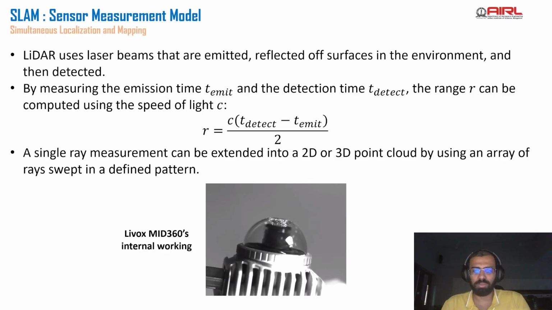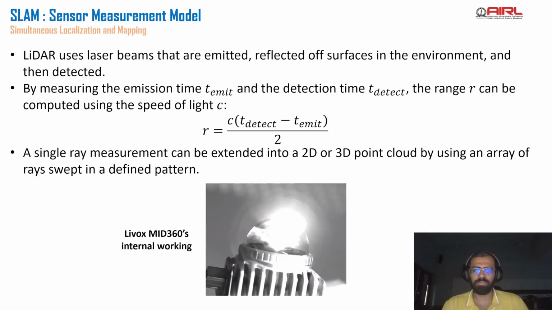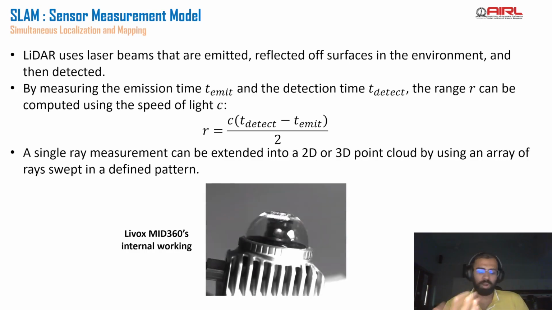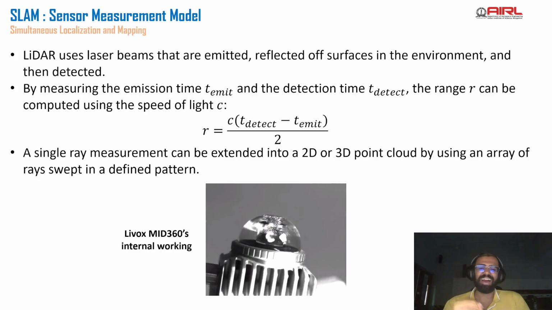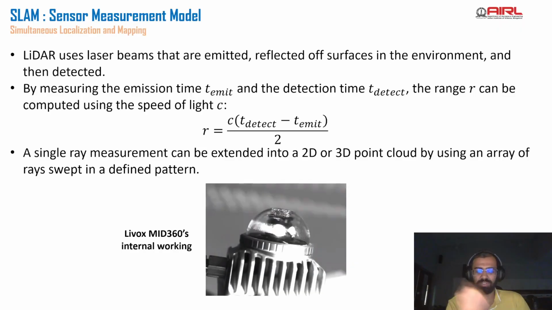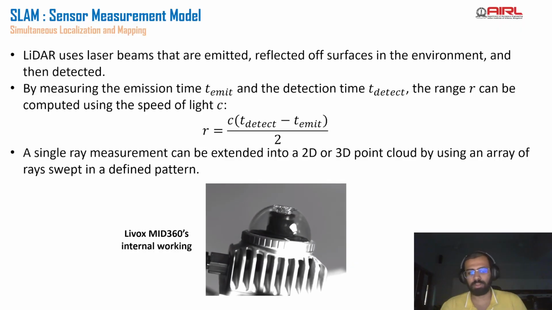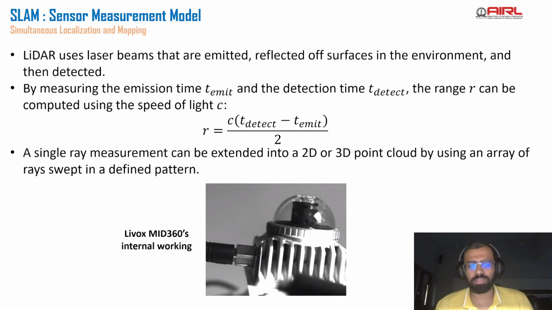What you see on the bottom is a 3D LiDAR. It's spinning quite fast, I might add, and it also has this laser, which you can see because the camera gets exposed to that light quite a bit. This is basically a Livox Mid 360 LiDAR. It's a very small, tiny-size LiDAR.